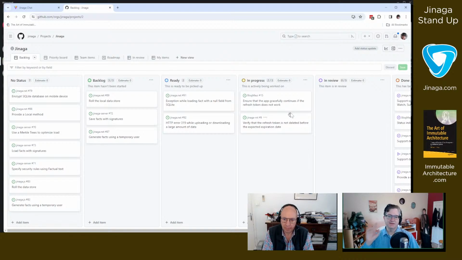But the mobile app treated that as like a temporary error and said, okay, well, we'll try again later when you actually have some data to store, and then later on when you actually do try to store some data or you try to run a specification, then it says, oh, I can't refresh that. Well, we'll just kind of be in offline mode until we can fix that. Well, it's not going to get fixed unless the user manually logs out and then logs back in.